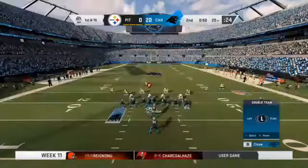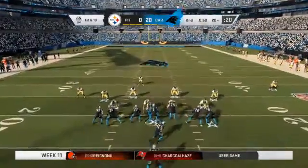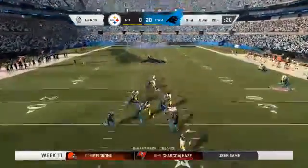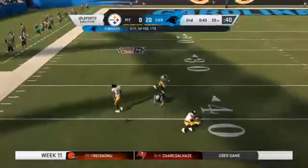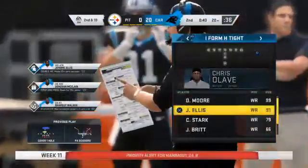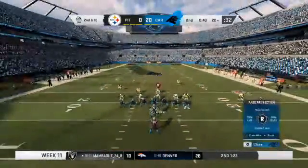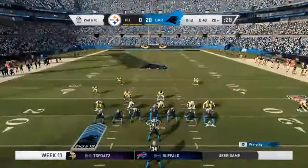Thus far, it feels like they're calling this game in reverse. Normally you run to set up the pass. Here it feels like they're passing, hoping to set up the run and be more effective later on in the game. You can do it both ways. We usually talk about it in the reverse, however. No doubt about it. Meanwhile, they take a shot to start the drive, but this is going to wind up incomplete. Well, partner, they're not content to run this one out as we head towards the half, trying to hit a big chunk play right there and add to their score.